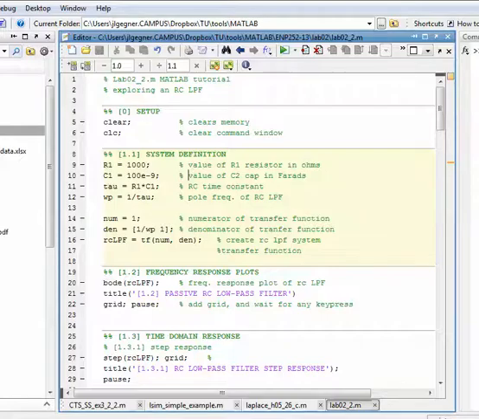Okay, I'm going to switch over to MATLAB. I'm running MATLAB 12. The MATLAB that's on the computers there is 15, so it's got a different look, but the functionality is basically the same.